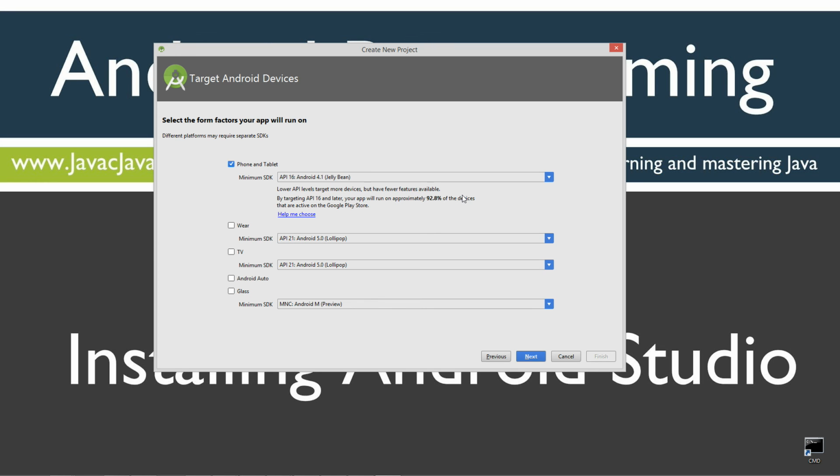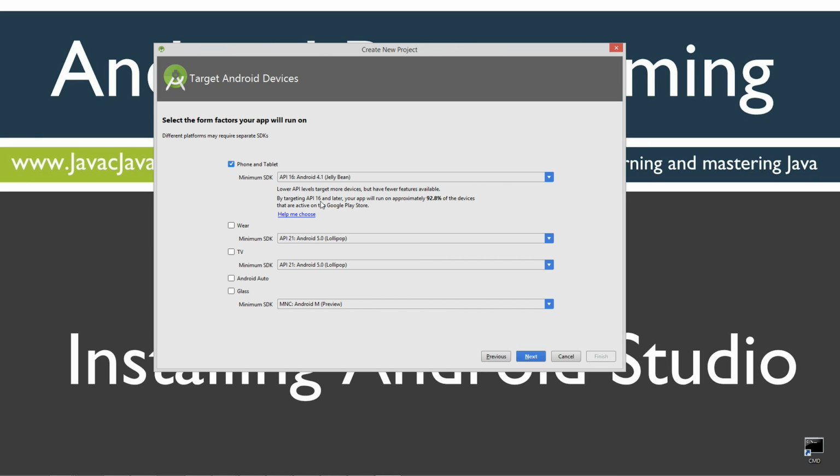So you've got all these older devices that are running older versions of Android, and in each new release of the Android operating system, basically they added new features that didn't exist in previous versions. So what this is telling us, by selecting a minimum SDK, is that any Android device with Android 4.1, which is Jelly Bean, right, this particular app will work on those devices and greater, right?